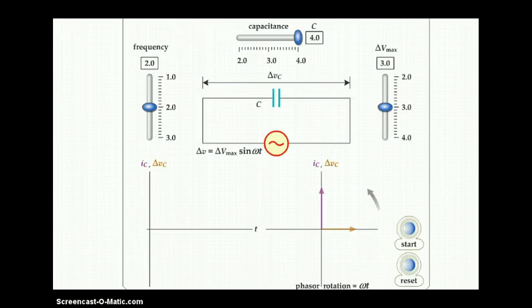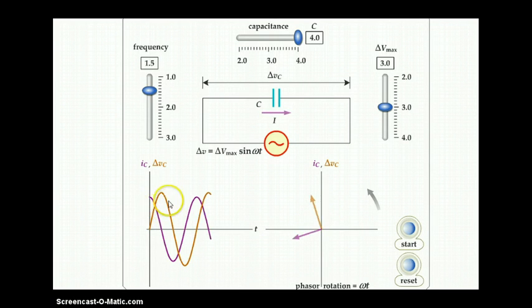Okay, now let's have a look at a capacitive circuit. Here you have a single capacitor connected. Now look at the animation. As you observe, again there is a phase difference between the voltage and the current. But unlike the previous example, here the current is in front of the voltage, or the current is said to be leading the voltage.